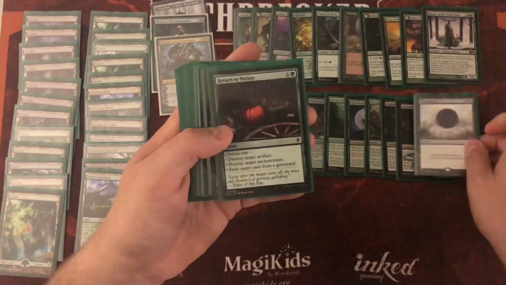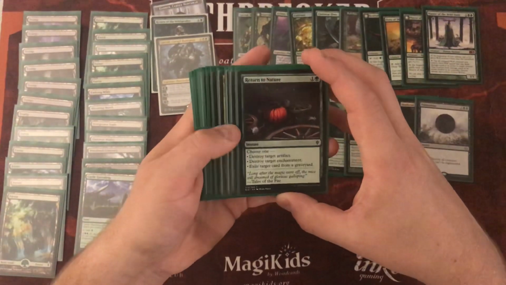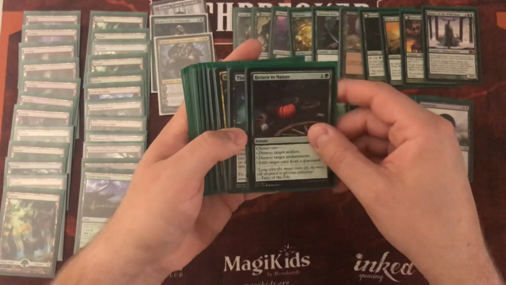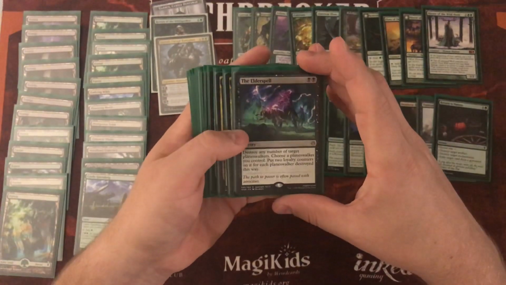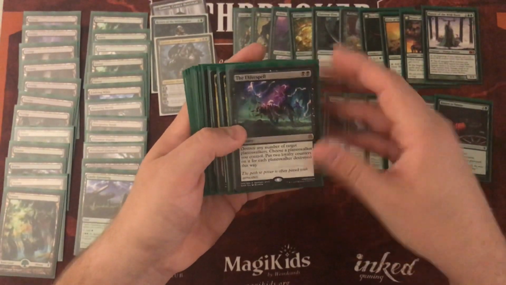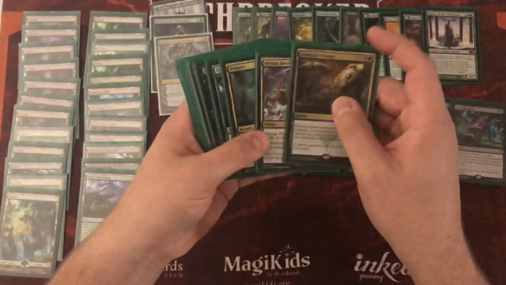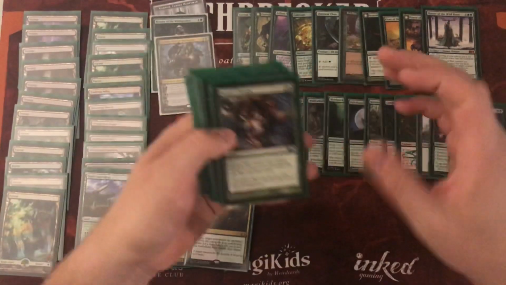Damnation is a really good board wipe if we can't get our kind of token engine going quickly. Return to Nature to deal with artifacts, enchantments, and cards in the graveyard. Elder Spell, another way to just put a ton of loyalty on our Garruk. Assassin's Trophy, Abrupt Decay, and Putrefy, all just different kinds of removal for this deck.